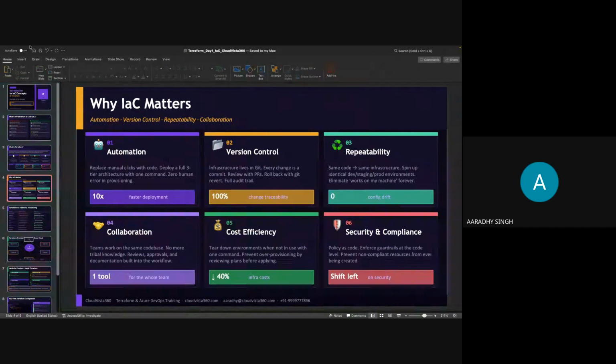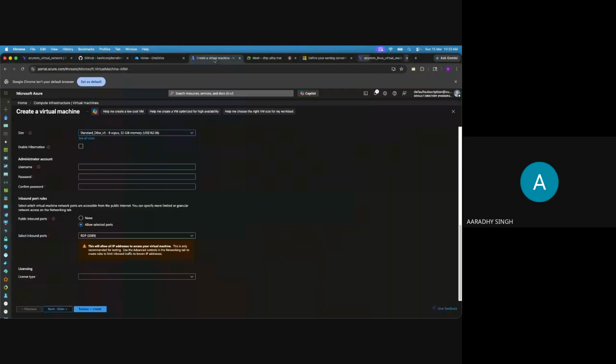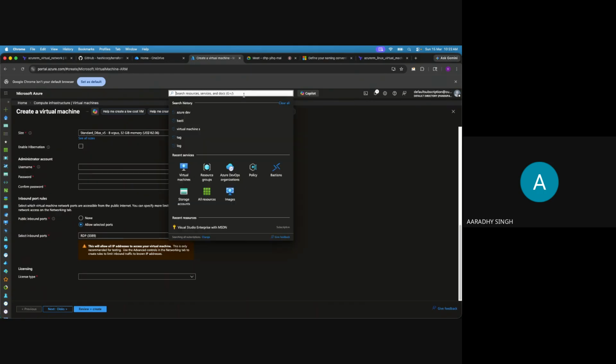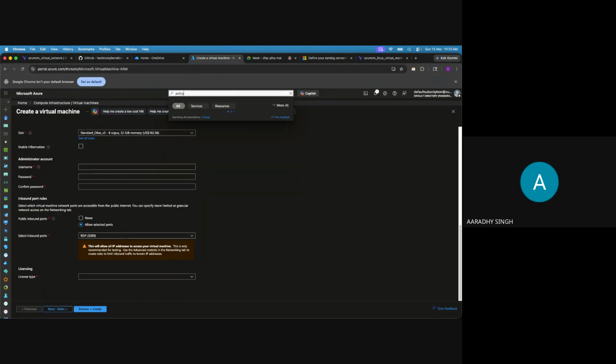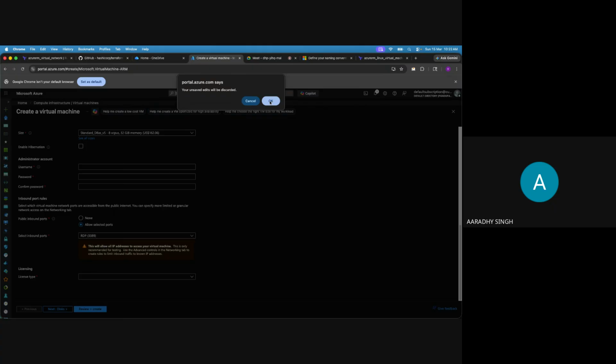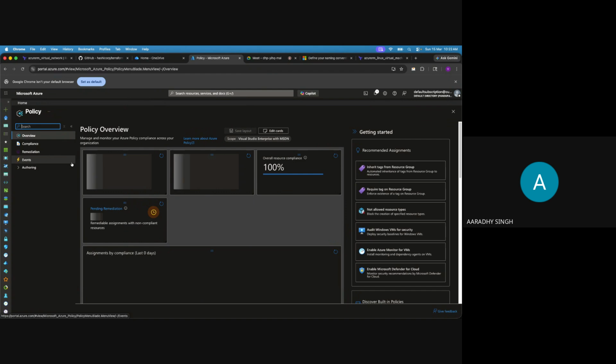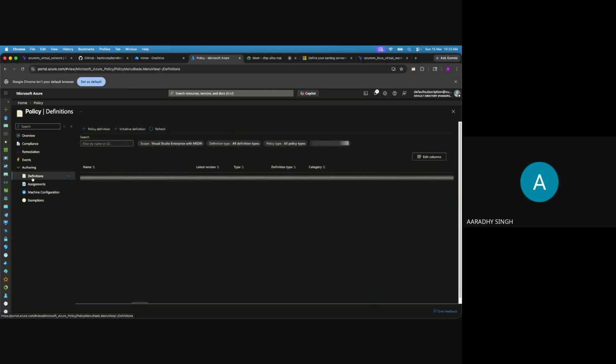So I'll give you an example. I think yesterday in one of the evening sessions I was covering the same. Suppose you are working for an Indian customer named Dabur India Limited, and Dabur's customers are from India. So you plan to create a policy that people who use the portal can provision resources only in Central India. This type of policy you can enforce, so that your provisioning will be in Central India.